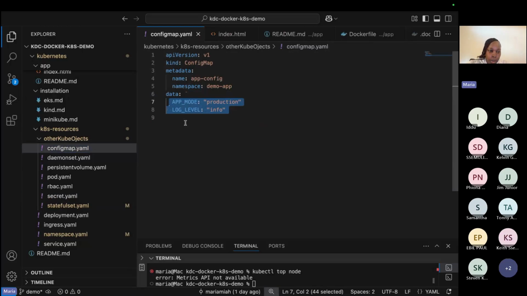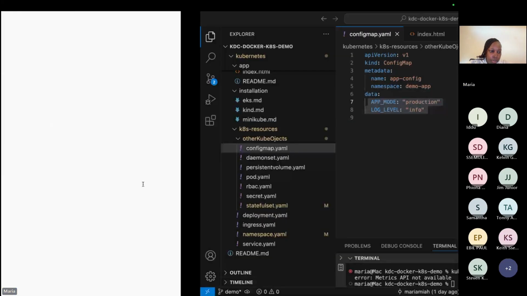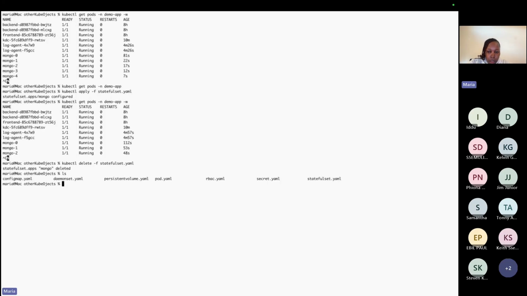But let's see. kubectl create -f config map. Okay, it's been created in demo app because it's also a namespace resource. So this is our config map.